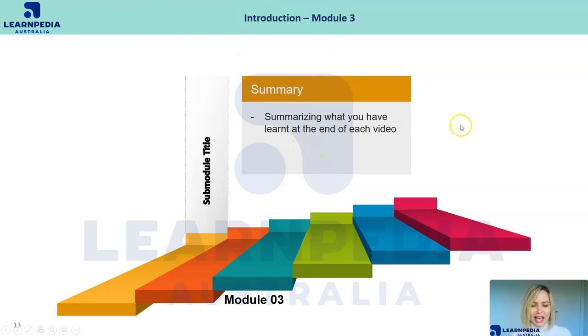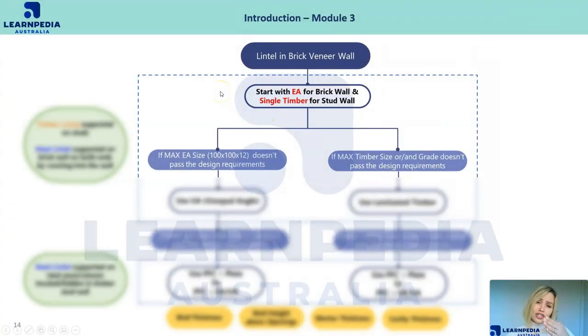And on top of summarizing the video, if the material I passed on to you has the potential to have a flow chart, to make sure everything is categorized and you follow the steps, and to make the designing easy for you, then you will have flow charts as well.